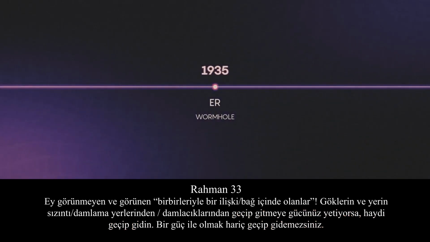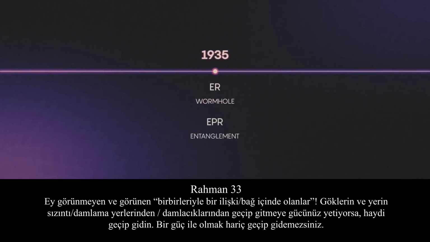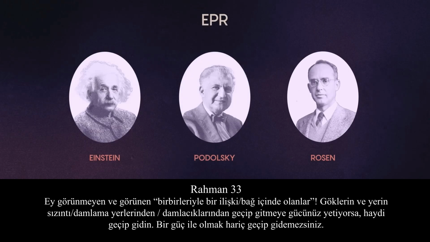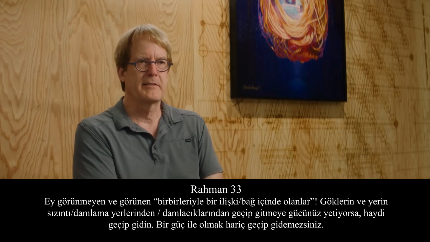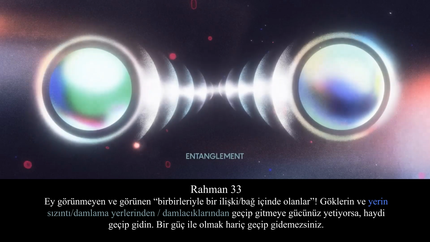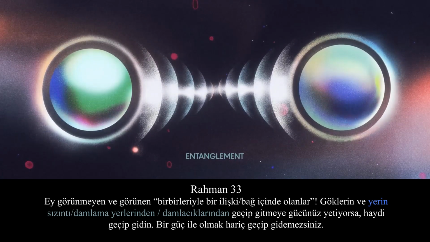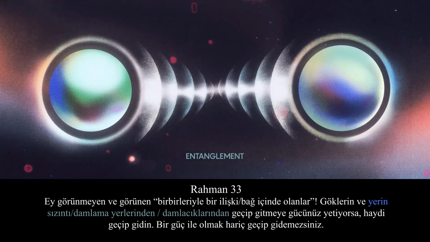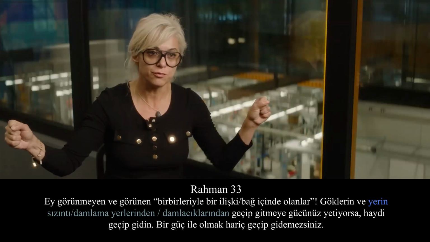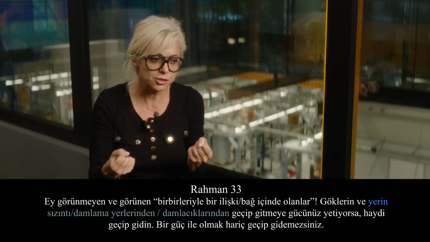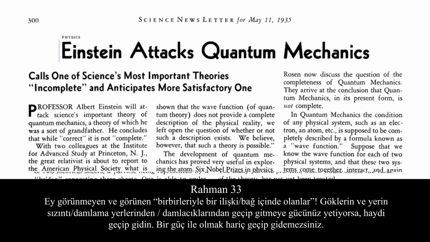1935, same year, another paper, the EPR paper, which is Einstein, Rosen, Podolsky. EPR is about quantum entanglement and what Einstein called spooky action at a distance, something he was not happy with. Entanglement is this property that subatomic particles, they are partners. Even if you take them apart and take them at the other edge of the universe, they hold information that if you measure the one, you know what the other will be. So entanglement is a strong correlation.